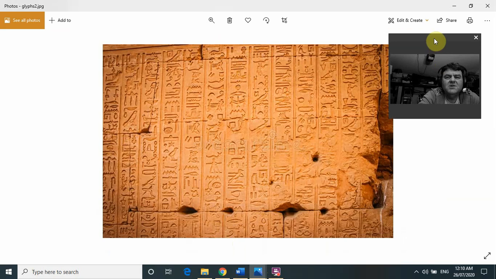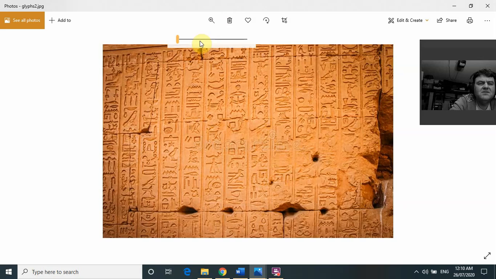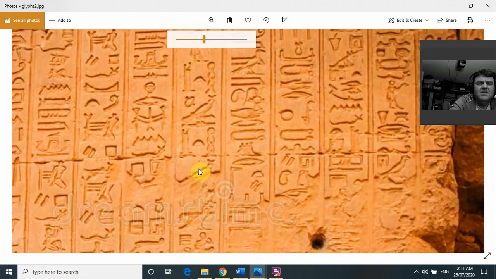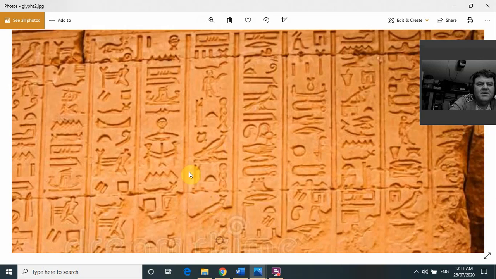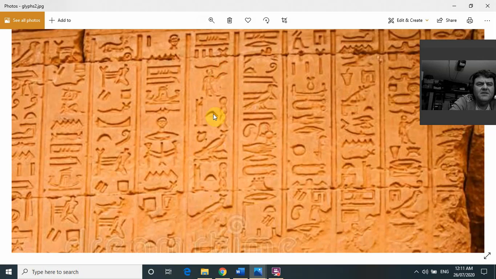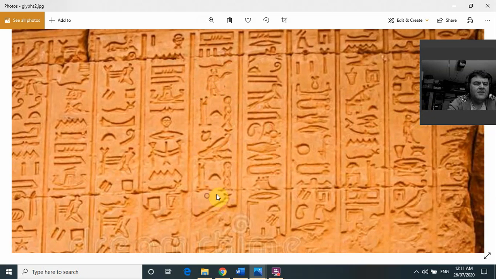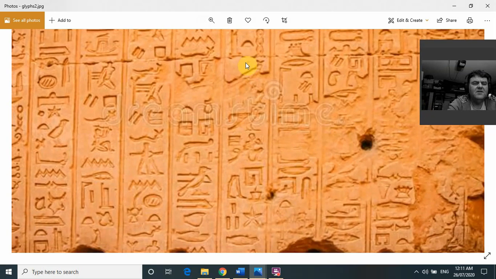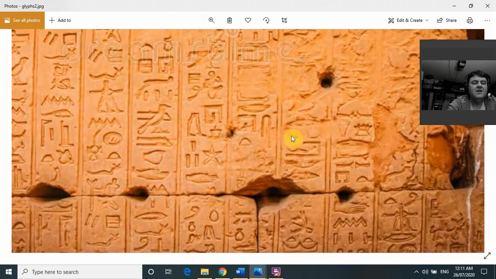Where's my zoom up feature? Sorry guys, there we go. This fellow up here is represented many times. Okay, so here's the man with his hand up and raised, and that is an offering, right? He's offering, he's sharing, he's giving something. And there it is represented over here again. There's another one, and it's represented several times through this particular set here.